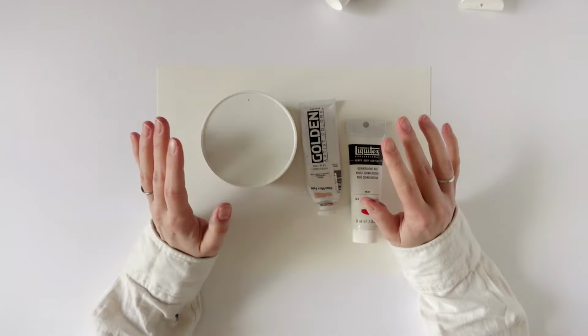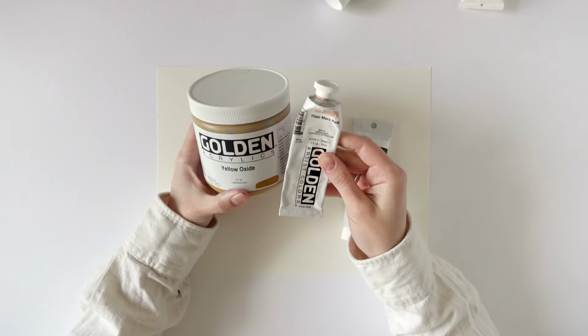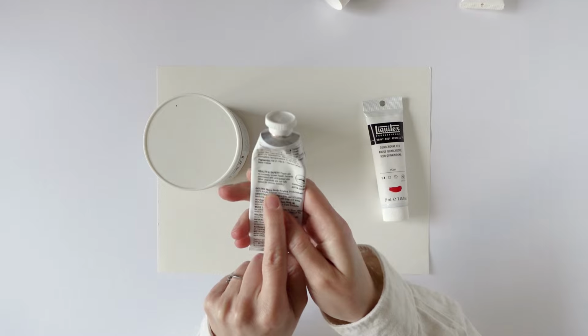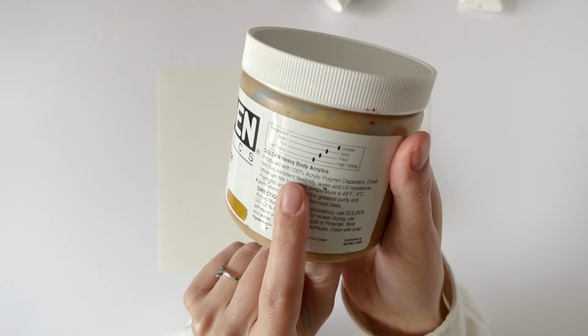Let me show you. So these two are Golden. They're the same type of paint, just in a different packaging. This is a larger size. This is a small size. And this is a Liquitex, also their heavy body paint. You'll usually find it on the packaging. Here it does say heavy body acrylic. On the Golden ones, it says it here on the back, Golden heavy body acrylics. You can see it really well when you open this tub, how thick it is in there.